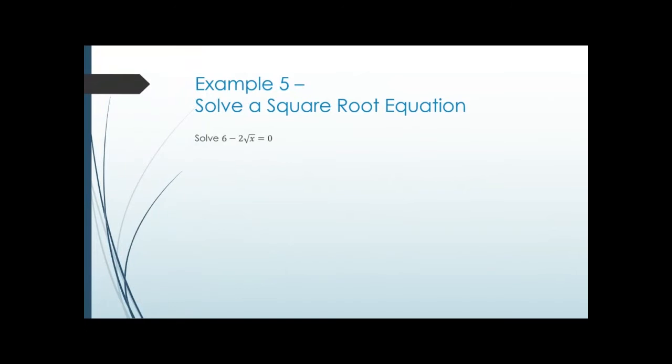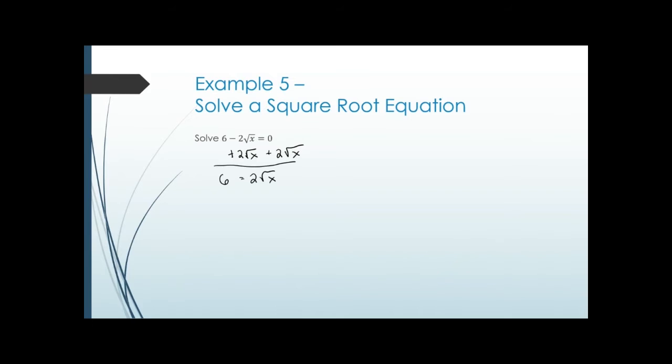So I'm going to start with one that has a square root. So we need to get the square root by itself, and I have this equal to 0. The easiest way to get the square root by itself is to actually add 2 square root of x to both sides instead of subtracting the 6. I do that just because I like to have positives in front of my variables. Whoops, I meant to write a plus instead of an equal sign there. If I subtracted 6, then I just have negatives, and whenever possible, I try to get rid of those so I can have positives.